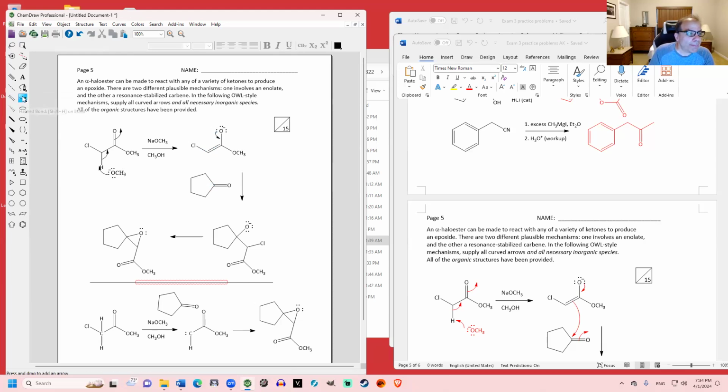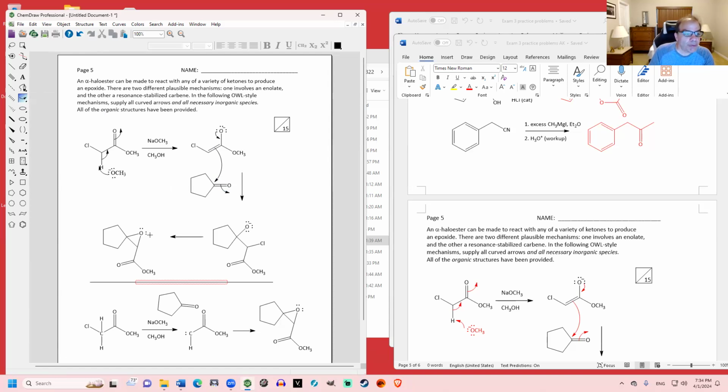This actually is a chapter 23 reaction. This is like an aldol condensation reaction. And without giving the structures, it wouldn't have been a terribly fair question. But with giving the structures, it's possible to solve it. So that's how that part of the mechanism looks. That gives you this intermediate.